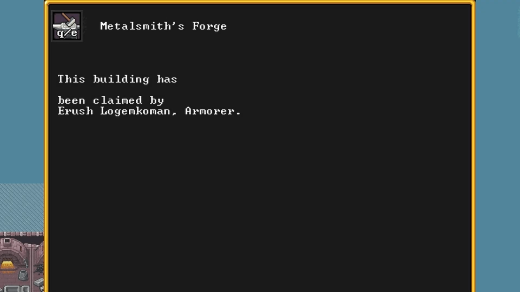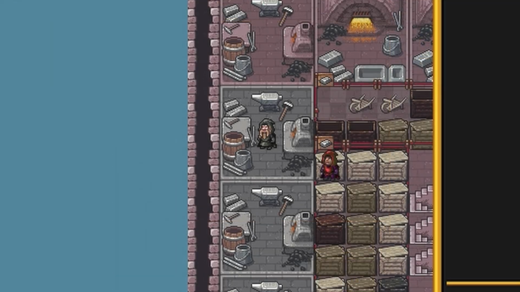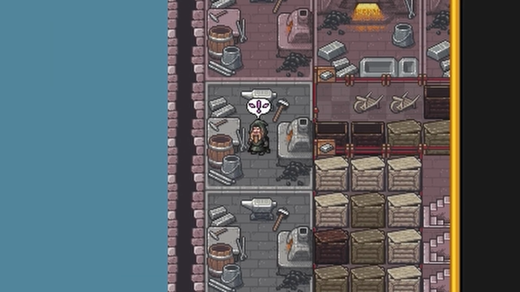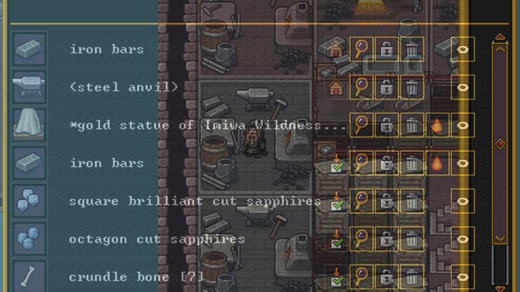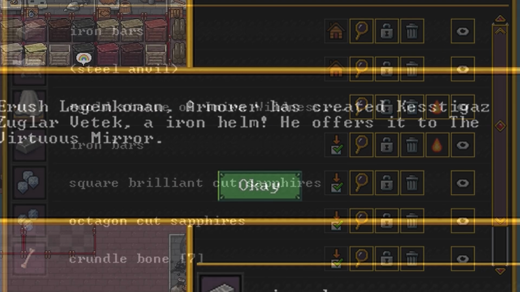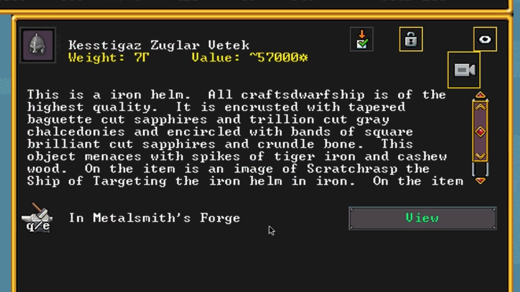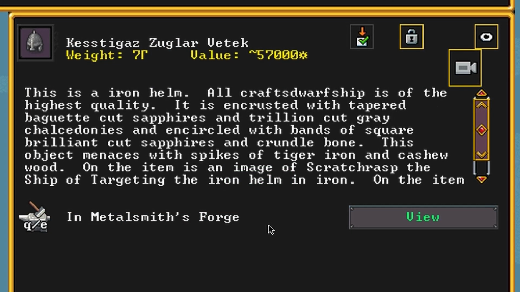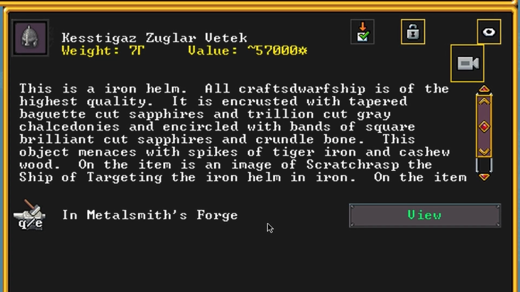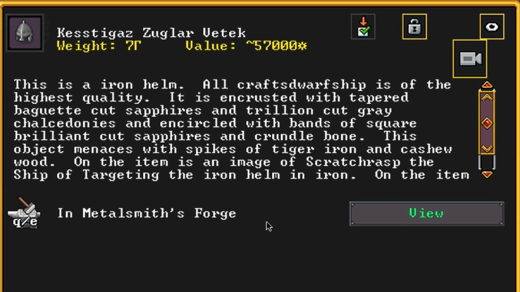Irosh Logemkaman? No, not that Irosh. No, not that one either. This is the 3rd Irosh to make an artifact here, and he's claimed a metal shop, which is always exciting because that's where the good things come from. He's gathered up a whole load of gems, bones, and some iron to make Kestigaz Zoglar Vetek, an iron helmet. Not bad. I'd have preferred a weapon, of course, but this is a very valuable helmet. Around 57,000 dwarf bucks, in fact. It's covered in sapphires and crundle bones, which I really rather love.